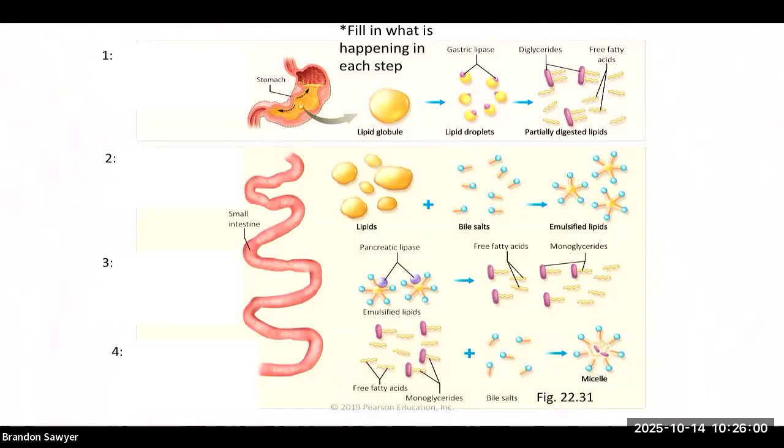But then we need the lipases to actually take those globules and break them up into free fatty acids and monoglycerides. So I think the most technical version of the micelle would be we've got to get the fats into these forms first, and then they're still surrounded the whole time, right? But the lipases are also working to break them up further while they're surrounded by the bile salts. That makes sense. Yeah, Andy.